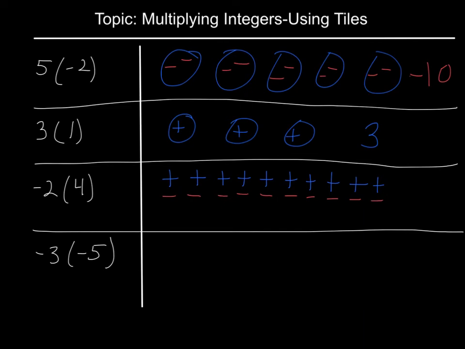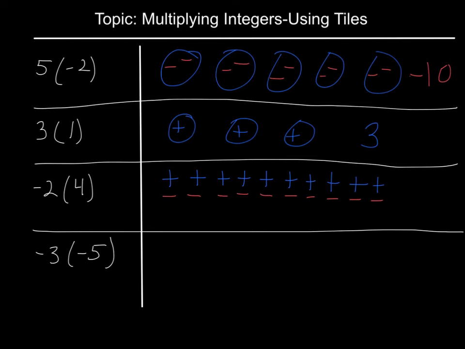Notice right here, I'm going to take a teaching moment for you guys. I lined them up, right? I made sure that this negative is lined up with that positive. This negative is lined up with that positive. These should be in pairs, just like I did right there. Okay, now I can do some business here.